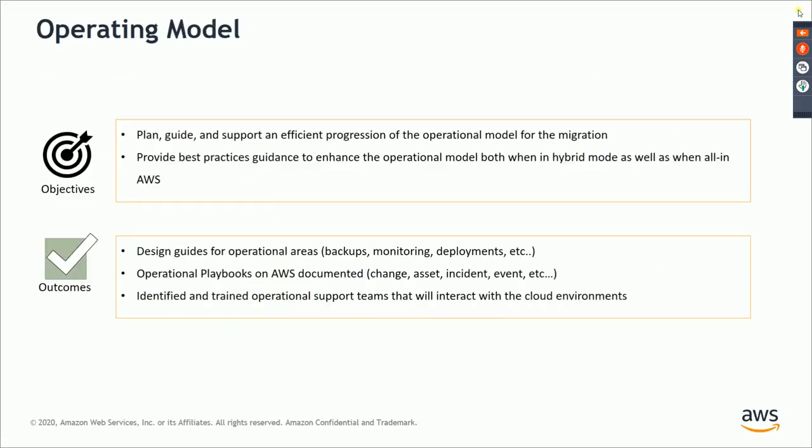So next is the operating model. In the operating model, we have to make sure that all the standard operations are being managed when you do the migration. You have to make sure that backups are happening, and that monitoring is happening. And as I was saying, change management, normal incident management, event management, configuration management, these things will have an impact when you migrate into cloud. We will also discuss this afterwards in the execute phase or migrate and modernize phase. But yes, you have to define that in the MRP also.